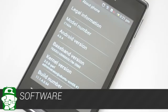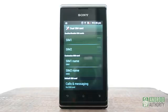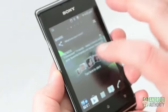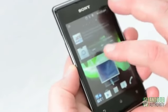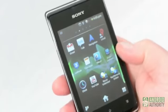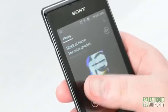Unlike the standard Xperia E, which runs Jelly Bean, the Dual runs Ice Cream Sandwich. A Jelly Bean update could be on the way, but considering it could have shipped with it, I wouldn't hold my breath for an update. Sony has skinned the interface with a themable overlay, which you may or may not like. Besides the usual Google apps, Sony has included a few other apps, like Walkman, its music player.